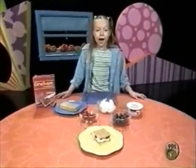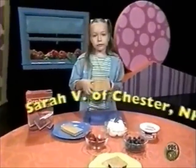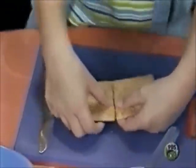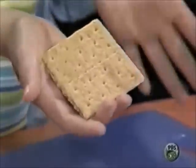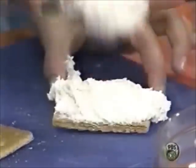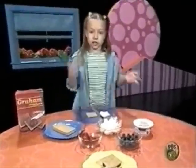Marshmallows around a campfire? Well, today, I'm going to show you how to make some fun indoor s'mores using fruit. This is a fun recipe that Sarah V of Chester, New Hampshire sent us. First, take a graham cracker and break it in half. It'll look kind of like a square. Then you want to take some cream cheese and spread it on the graham cracker. Now you want to take some strawberries and blueberries and arrange them on your cream cheese graham cracker.